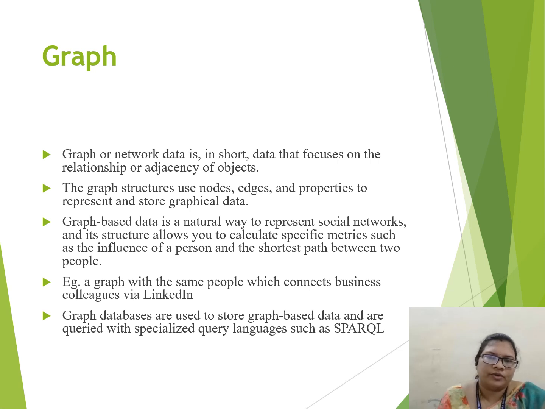How is it helpful for social networks? If you take Facebook or LinkedIn, John is connected to Bob and Bob is connected to Marina. Marina and John will be friends through this, but Bob doesn't know that John and Marina are friends. Bob will be common to both. Marina is also common to John, and Marina will be a friend of another person who won't connect to Bob or John. So this is how graph-based data is mainly helpful for social networks.